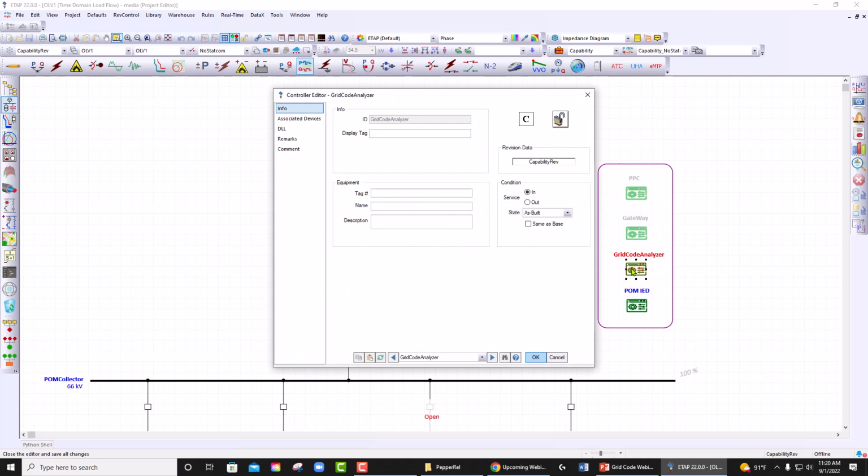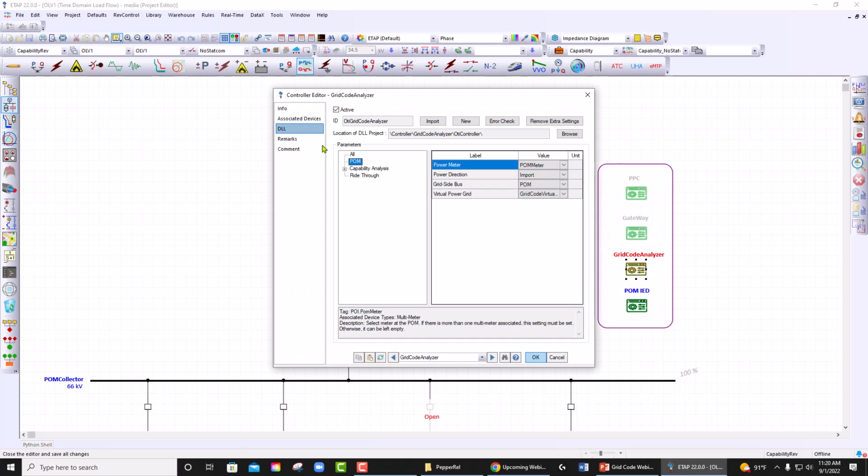Now, we have a grid code analyzer that allows us to do certain capability analysis. We can do a PQ capability or VQ capability. Basically, at different voltage levels for a certain power, we would like to know how much reactive power can be injected or absorbed from the system.